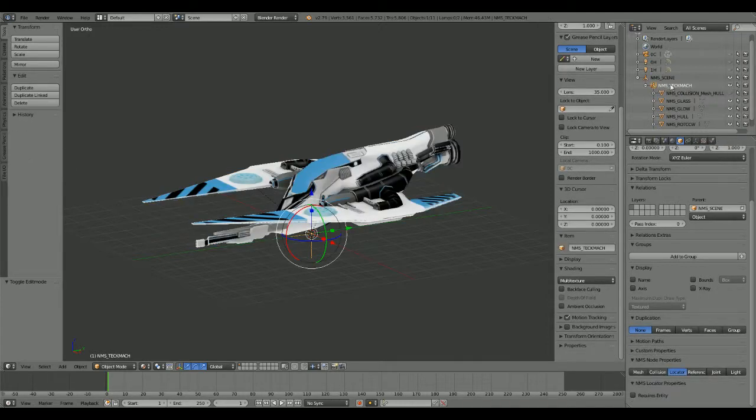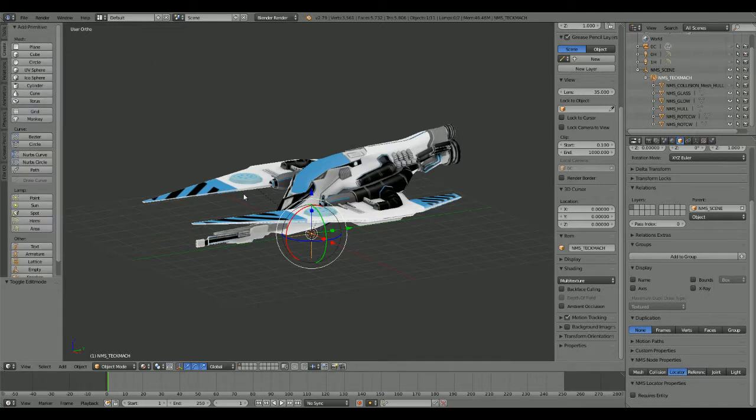We're ready to export it as a scene, but the game needs some way to tell the game how to use the file. We need the interaction points. We need to tell the game where the cockpit's going to go, where the jet trails are, the shooters. So we need a lot more locators.